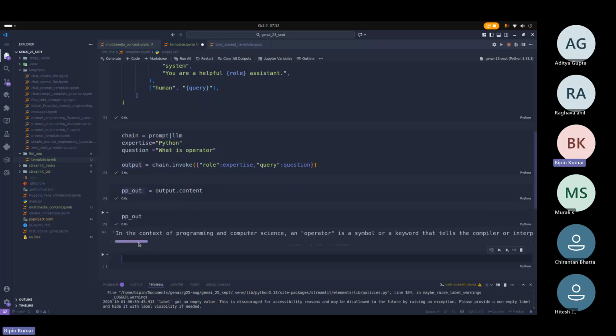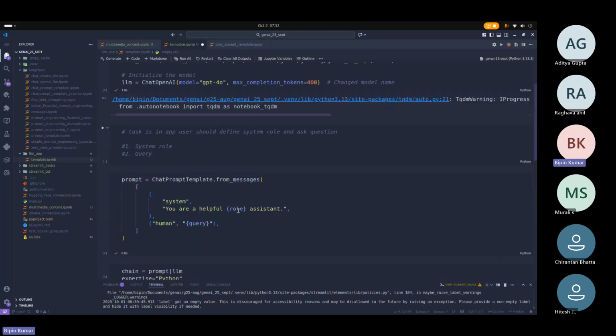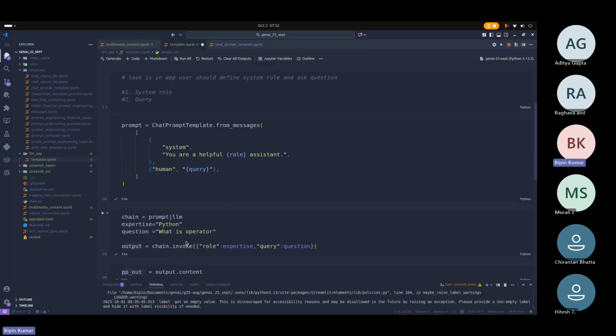So we are able to print this. Okay, so everything works. I mean, we are able to pass the role and we get the output.